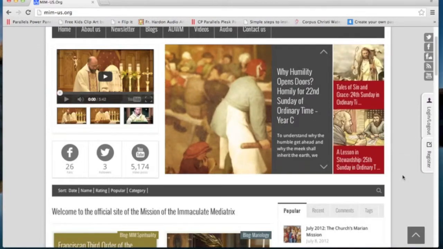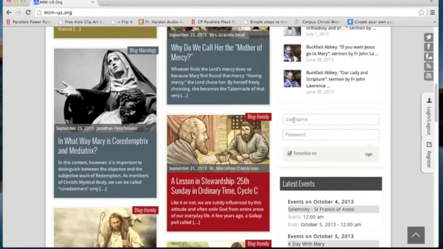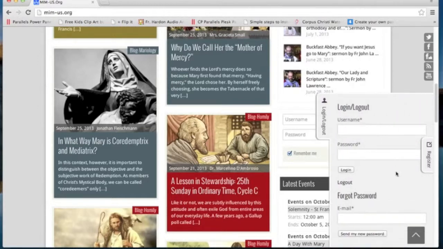The second way to log in is when you scroll down, you have here the fields to fill in username and password, which is another way to log in if you already have a provided login. In case you forgot your password, you could type the email that has been registered and attached to that username and click send my new password.